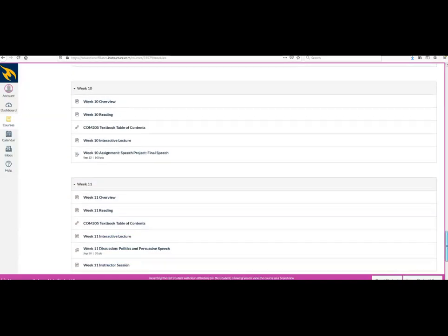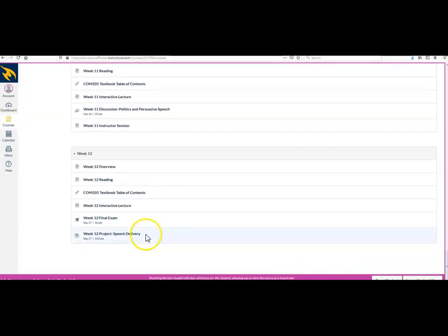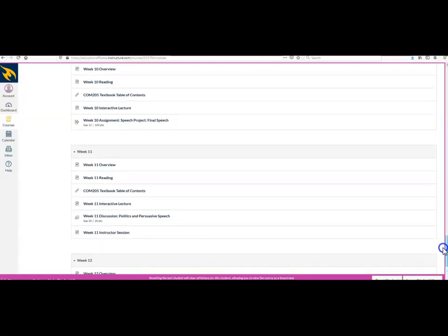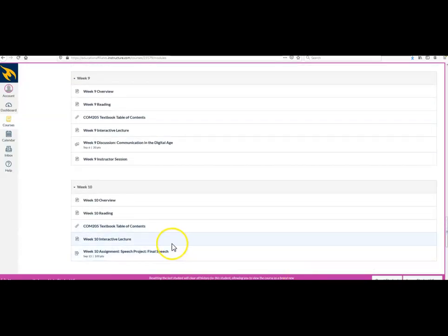And then from there, we'll have week 11 to kind of work on things. And then week 12 is where you're actually going to record your speech. Okay, so we'll talk more about recording the speech in the week 11 instructor session because I want to go over how to use YouTube, how to record, and so forth with you. But for now, that's what you should be working on is week 9, and then keep working on polishing up that feedback I gave you in week 8 and the notes you've taken in this meeting, and really polishing up that speech for your submission in week 10.